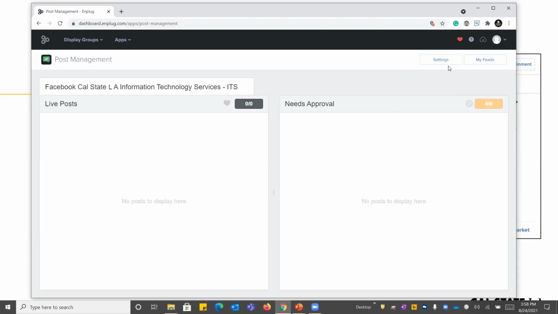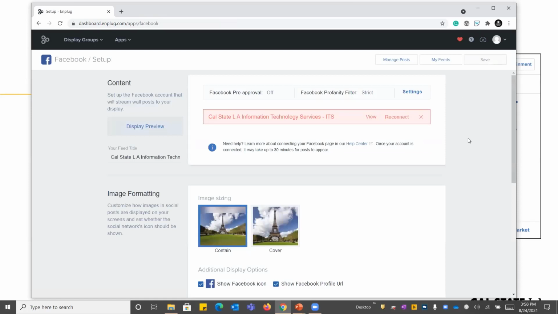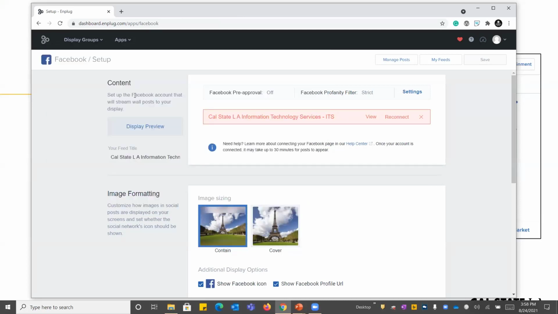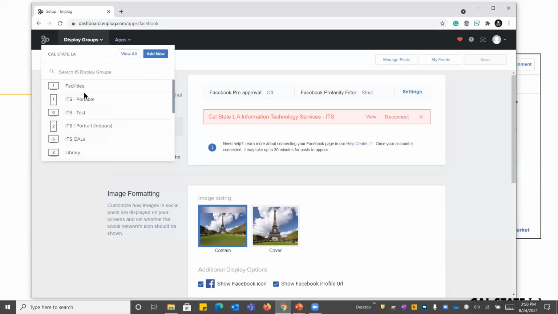So I'm going to go to some of these settings here. Okay. So just to quickly show you again what that looks like, I'm going to go back to the Facebook app just so you see the navigation, because over time you'll find it actually has a lot of different ways that you could navigate to this content. Let me go back here.